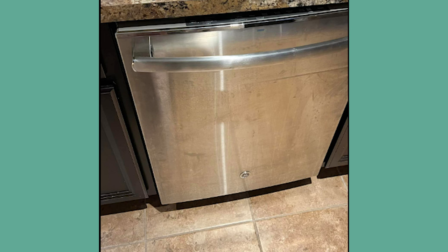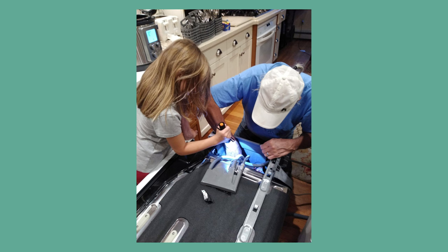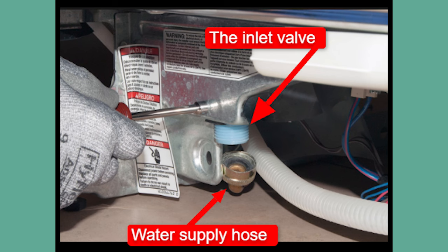Step 1 — Safety first. Turn off your dishwasher's power and water supply. Then keep a bowl and towel nearby to collect any water that may spill. Step 2 — Unscrew the lower panel to gain access to the part. With trusty pliers, disconnect the supply hose from the inlet valve. Step 3 — Use a socket to take off the junction box cover. Beneath it, you'll find some wires — disconnect them gently. Step 4 — Detach the drain hose and its mounting screws, then pull out the dishwasher. This will give you a VIP pass to the inlet valve. Step 5 — With the dishwasher out, gently remove its insulation cover and lay it on its back. Step 6 — Remove the drip tray. Then disconnect the old inlet valve and wire connector. Once free, check it for dirt, debris, damage, or buildup that's preventing the valve from opening up all the way.